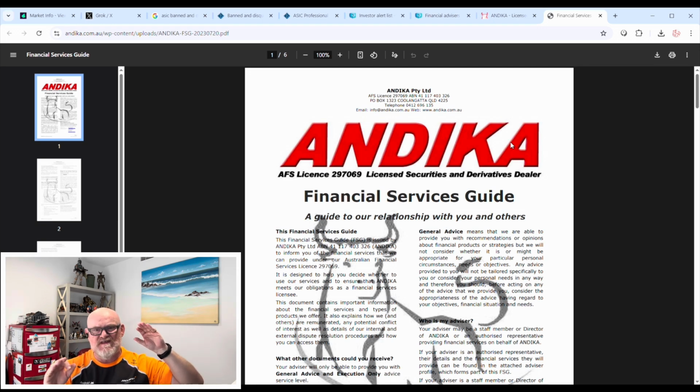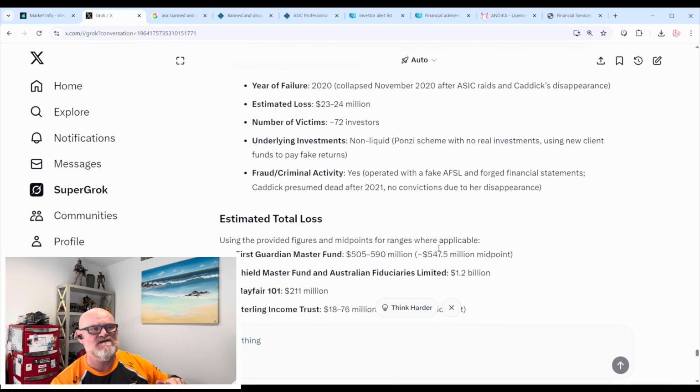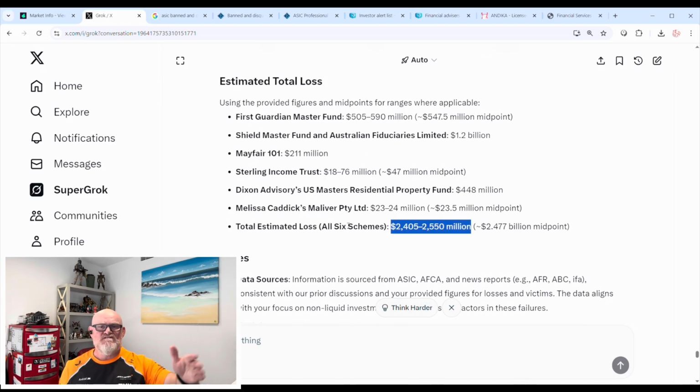I can guarantee that if those people we saw in the beginning of the video, in those various funds that ended up losing, these guys here, the six here, had instead invested in an ETF that mimicked what they proposed, or just had a broad-based share portfolio that might even have been an ETF that just mimicked the ASX 200, etc., at least they would still have some money today. I can't vouch for the performance, and we're not here to talk about the performance. I'm just trying to teach people that you need to take some responsibility yourself.